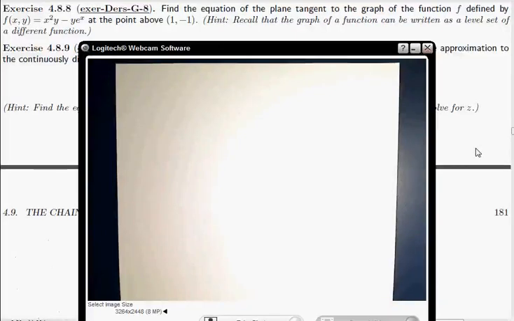The problem, this is G8, asks us to find the equation of the tangent plane to the graph of a function. The hint makes an observation that graphs can be written as level sets. The reason that matters is because level sets are always perpendicular to gradient vectors. We're going to want to find a normal vector for this tangent plane, so it would be nice to find a function whose gradient would give us that normal.